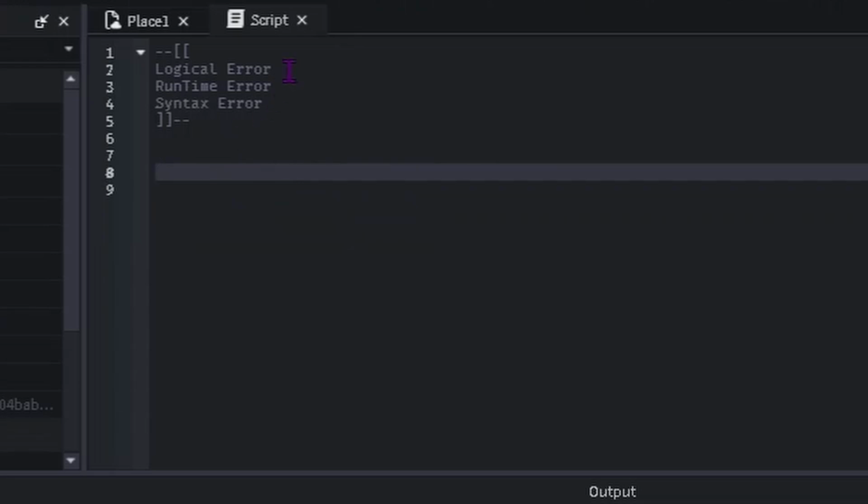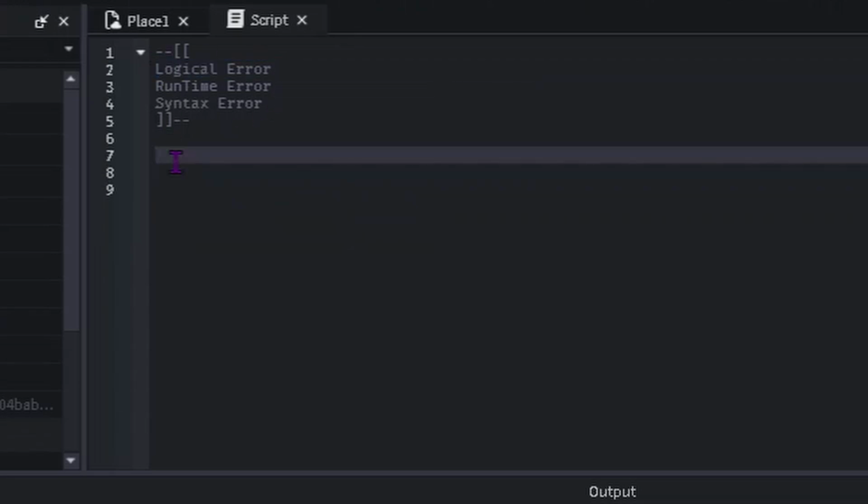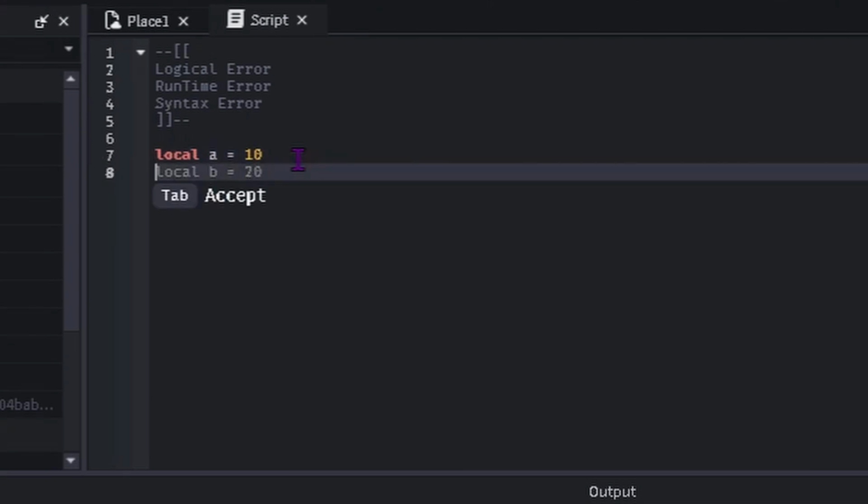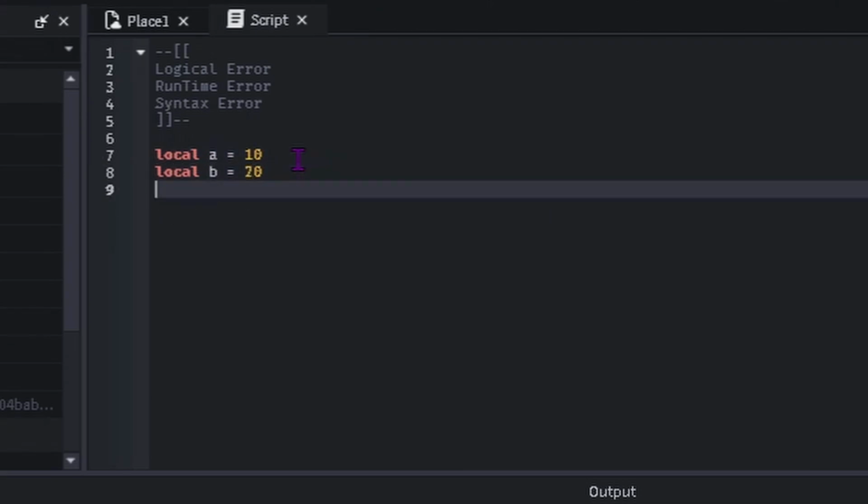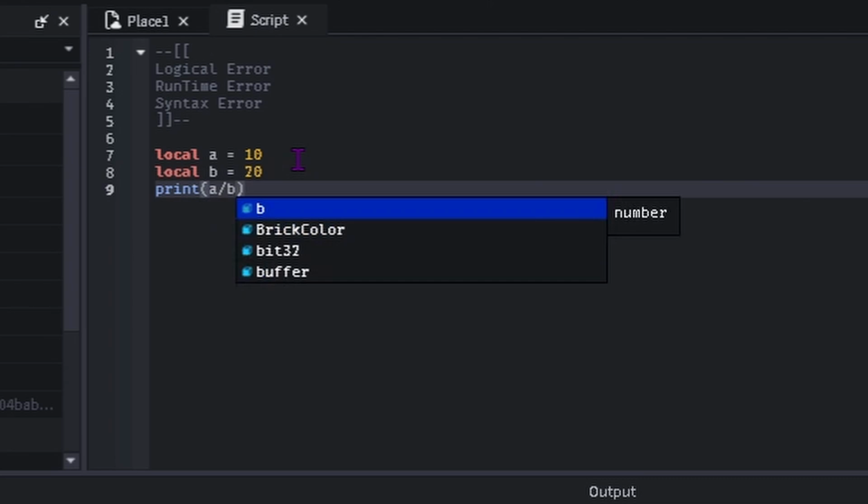Next, let's move on to logical error. A logical error is a sort of human error, and you won't really get it in your script unless you use certain functions, which in future videos I'll explain how to use. But logical errors, in short: let's say I'm trying to divide two variables and print a/b.